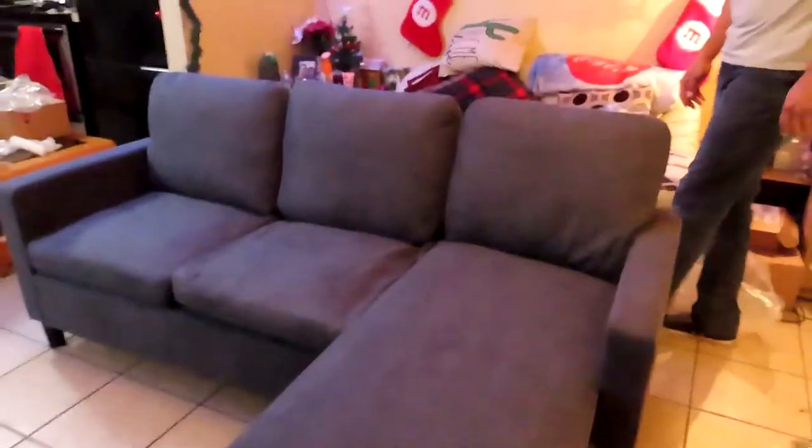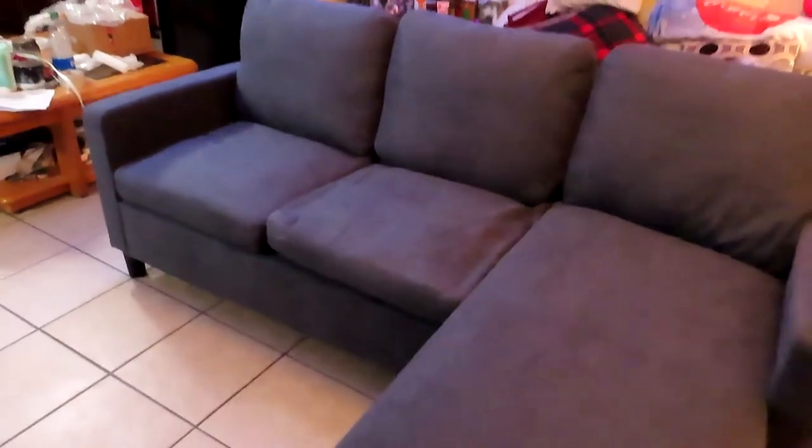You guys already know this is going to be my side. Ta-da! $239 couch. And you can't really see the gaps here. I mean, you could a little bit right there, but it's not that bad. And it's going to have more pillows and blankets, and then you can't see the gap that was there. How does it feel? You're not going to like this material, that's for sure. Well, that's why I'm going to have blankets. But it feels comfortable. This is nice.